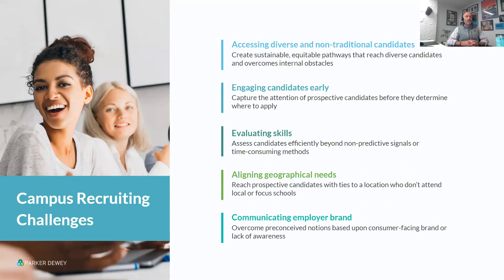We're also hearing challenges around geographic needs — being based in a certain location and not able to recruit from schools outside that geography, while there are students who want to return who attend university elsewhere. How do we help students know about great opportunities in technology in Kansas, or innovative marketing in Akron, Ohio? And then finally, how do we communicate the employer brand — whether it's a less well-known brand, a smaller business, or even for well-known brands where students might not be thinking about them for certain roles?